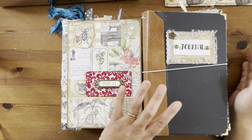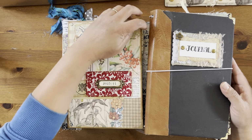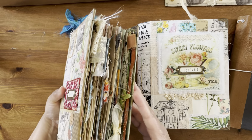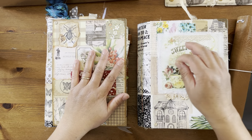So today I am sharing with you my finished build a journal project for 2023. I have learned lots. I have created lots, met some amazing people.